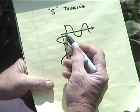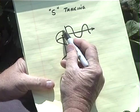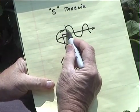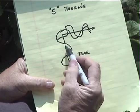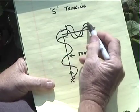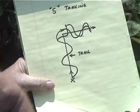If you missed them on this portion here and you continued on around and missed the trail entirely, you'd still know that they traveled in another direction. And so you pick up your S's once again. So you can go like this, or you can go like this. In any case, you will encounter the trail as you follow it.